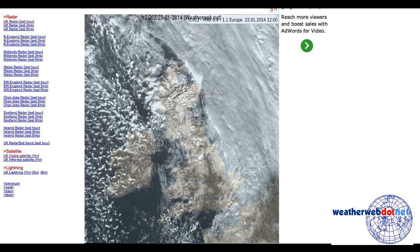And a great satellite picture this afternoon, I'm sure you'd agree. There we are, British Isles at midday. And on that, breaking out during the course of this afternoon, driving in from the west here. This is the front that occurred this morning, taking the rain away. Notice the flat feature in this cloud, typical of frontal cloud.